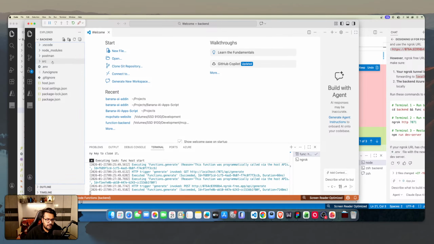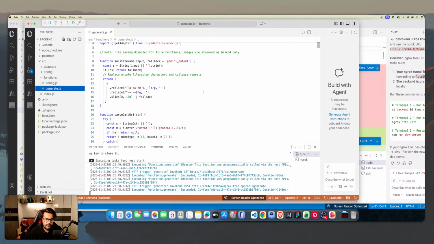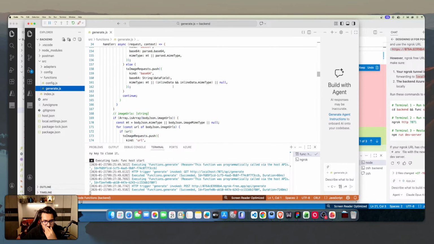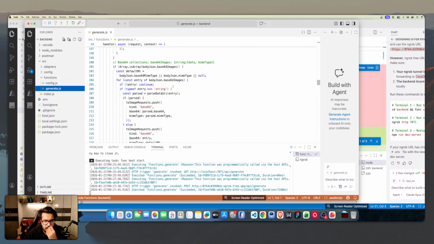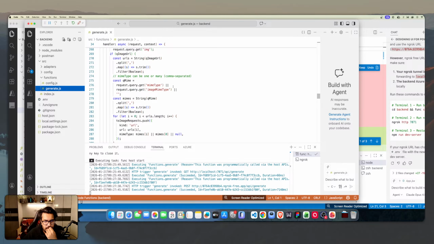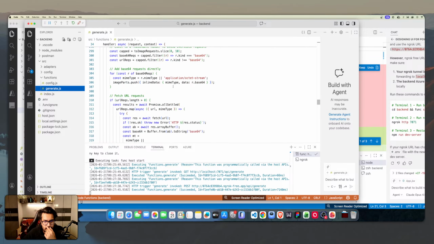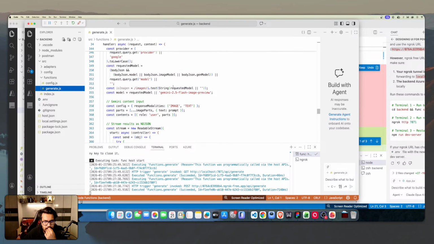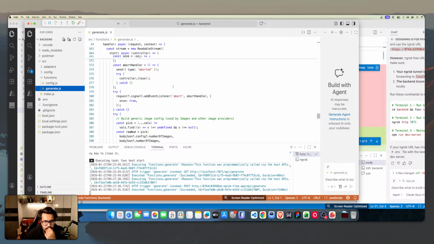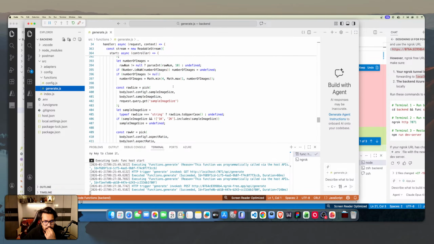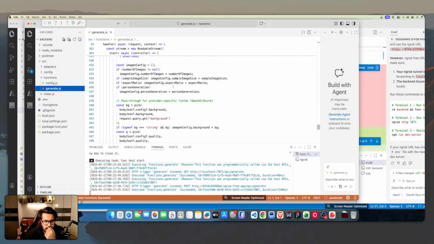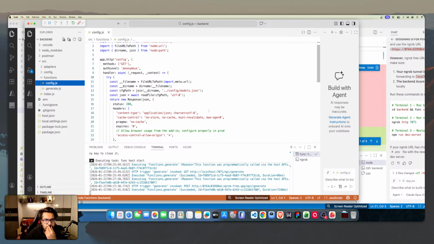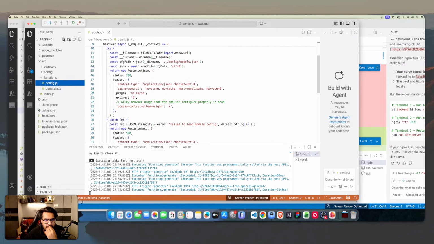But I think in my generate, okay, this is our config. Config is fine. We don't need config.